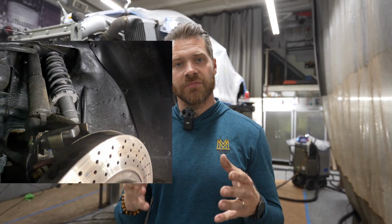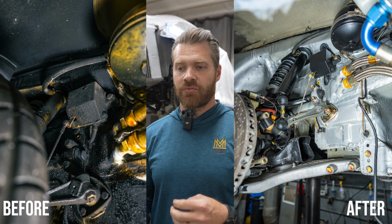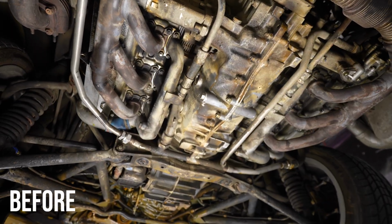However, there's a very limited amount of information out there that we had to go on as far as what finishes should be where, and what all the chalk marks are. The inner wheel openings of this car were so black, and we can splice in a before picture. It looked like somebody had taken roofing tar and slathered it on the inside of these wheel openings. We were able to clean 80% of them really quickly, and the 20%, the fine detail that separates work from craftsmanship, is really where we spent the last few days focusing. We're really happy with the results that have come out of the labor on this car.